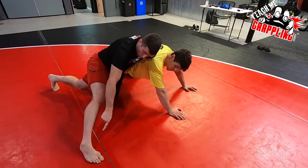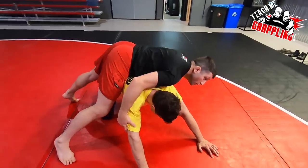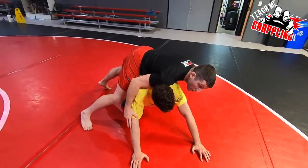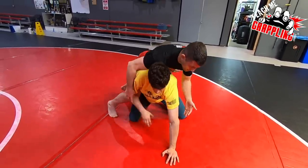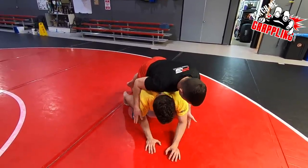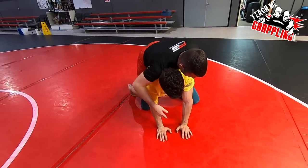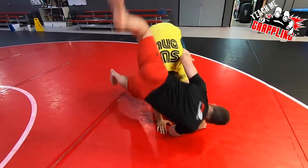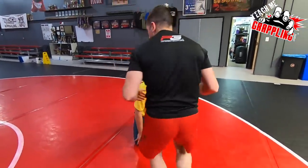Right away, toes, notice my hips. I'm not way up here, okay? If you get in trouble, just bring your hands in a little bit, and posture. Yeah, no, hands in. And now just, no, straight. And then now just kind of dump truck by lifting your butt up in the air, and your head can go down now. Whoa! And I fall down. You see that? So I don't want to lose my balance.